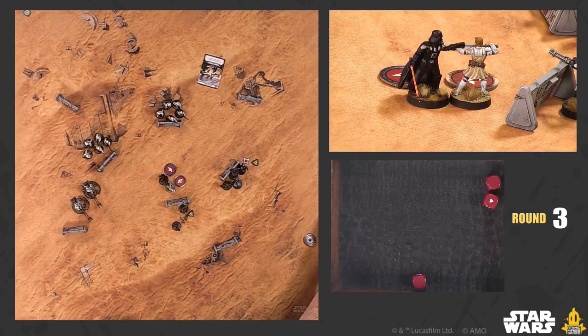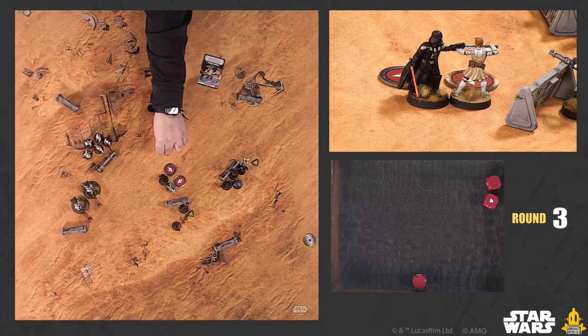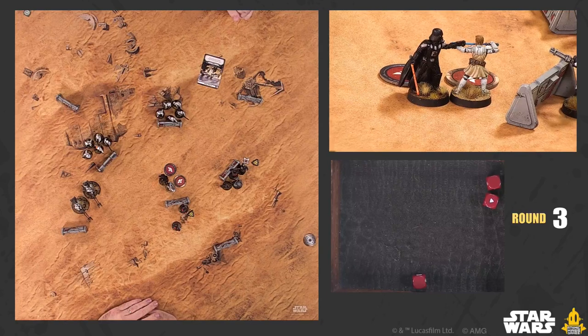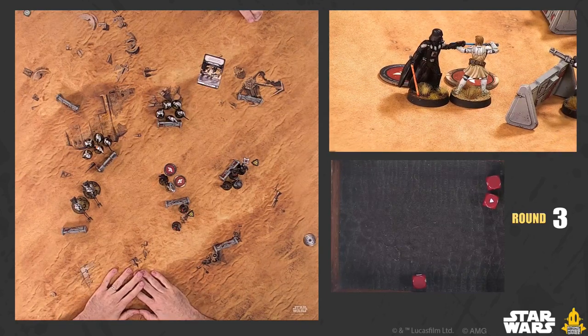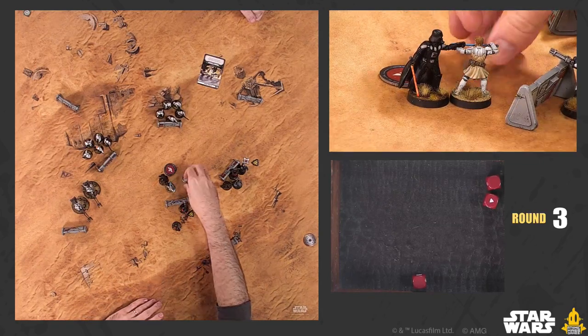All right, that's fine. He's tough. He's got eight wounds, that's a lot. You can put them on the mini or do it either way. I personally like to keep him on the card because it keeps the table a little cleaner. Got it. Oh, man, that's not looking good for Vader. Nicely done. And then I'll turn my order token face down.